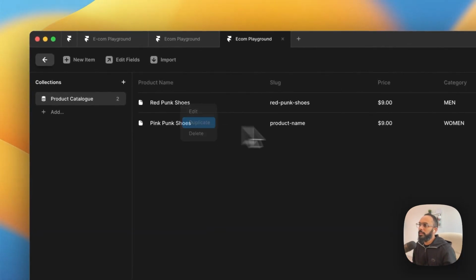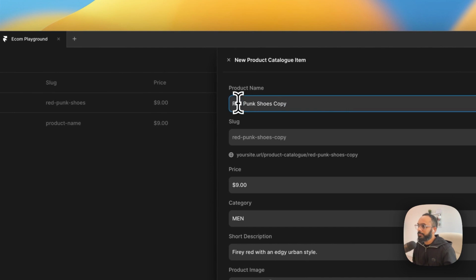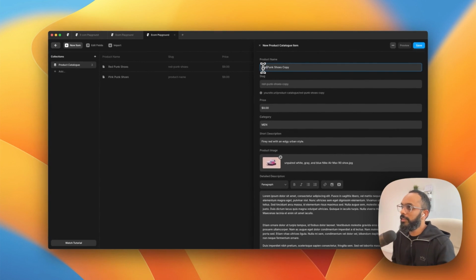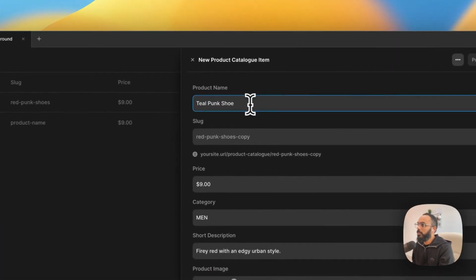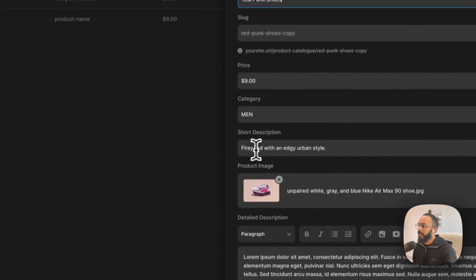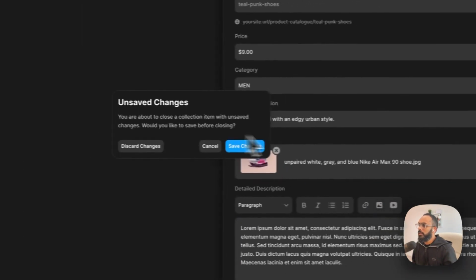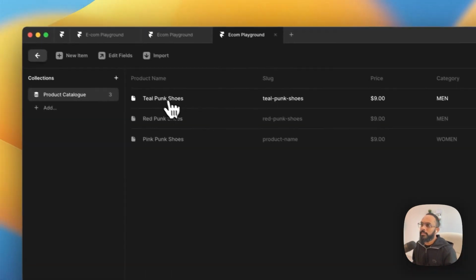Let's do another one. Let's just call it teal punk shoes. Delete the copy. And let's say soothing teal with an edgy urban style. Save changes. Let's do another duplicate.